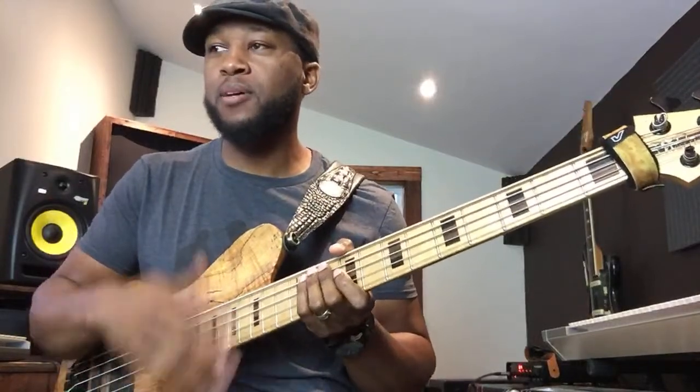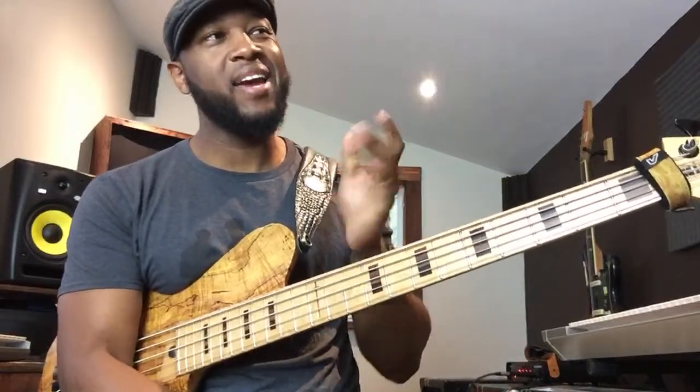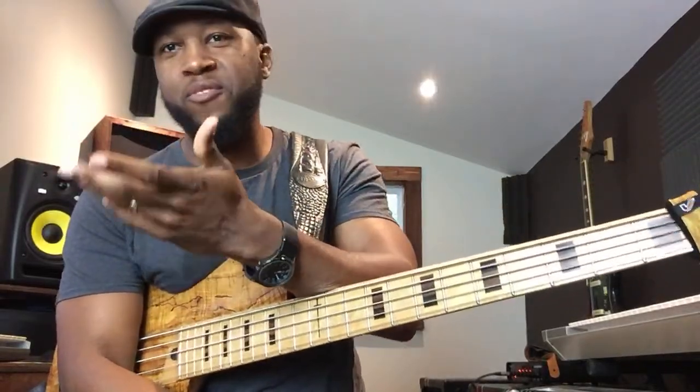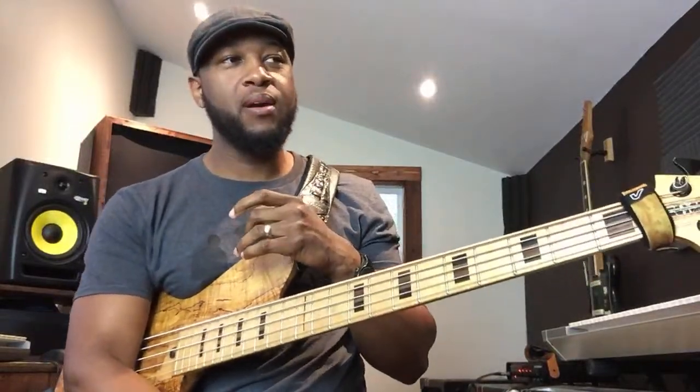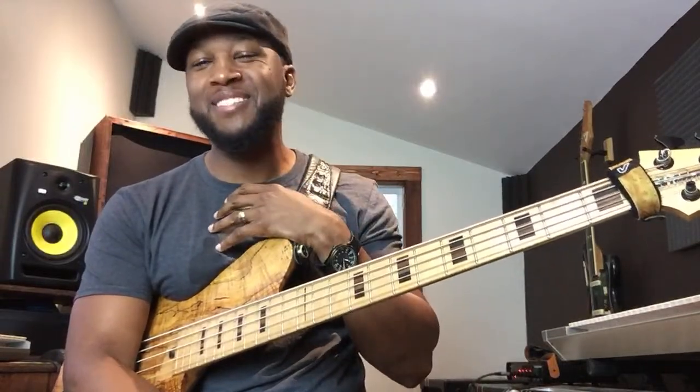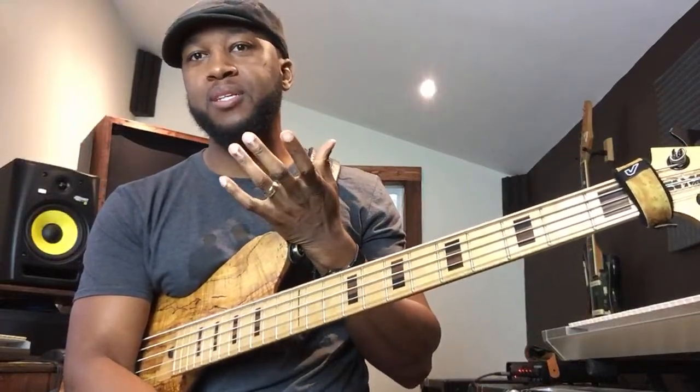Thanks, Chris, for pointing that out, because for some people this might be like a foreign language. I like to simplify when I'm thinking, and I didn't really get on here to talk about modes, but we're here now. When I'm thinking of modes, I like to simplify it and make it make sense to me. I can't say the average person. It has to make sense to me for me to properly use it in context. But it's that very thing, Chris.